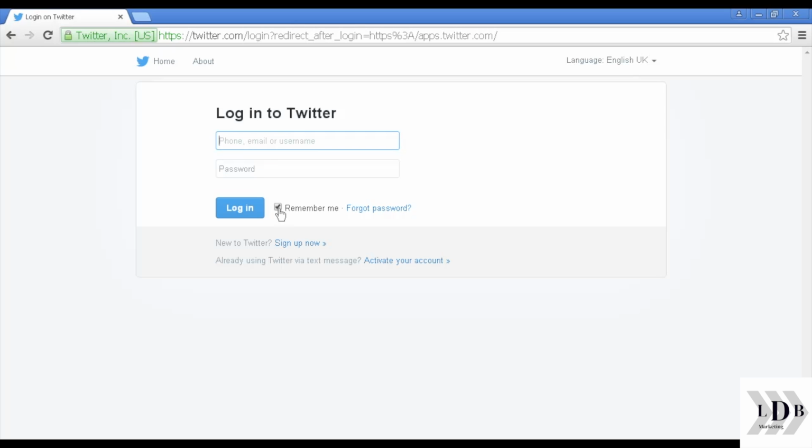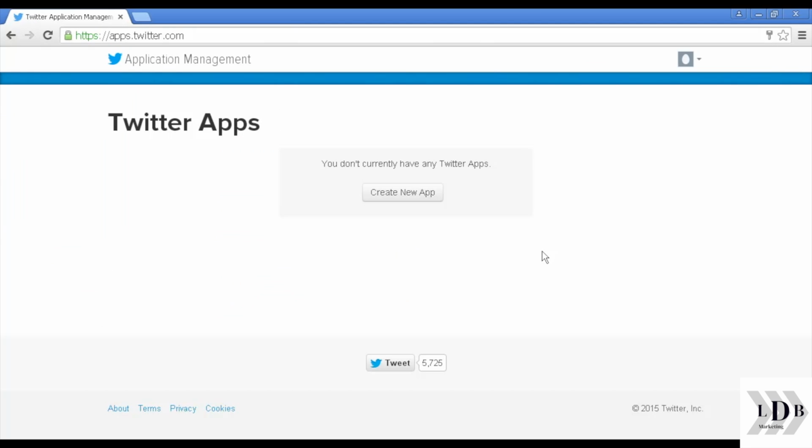And you can either check or uncheck the box that says remember me. So let me just pause the video while I do that. And when that's done, click on the button here to log in. And it's telling me I don't currently have any Twitter apps, so I'm going to click here on this button that says create new app.